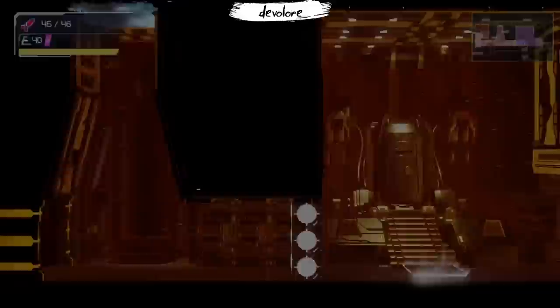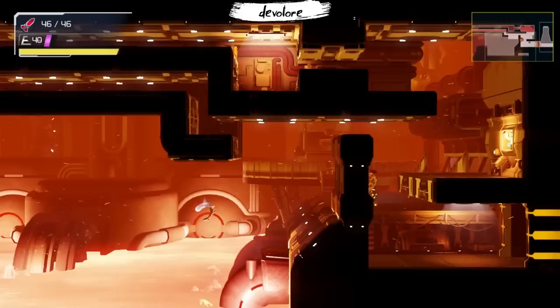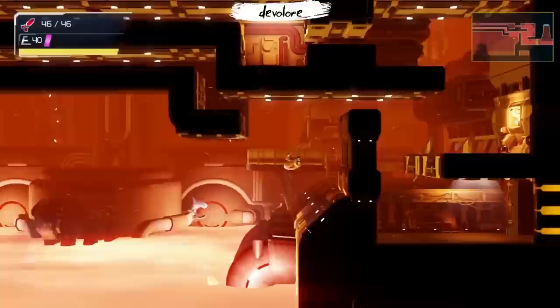I will also point out, if you don't want to do any of this, you can just break this grapple block here, and there's a much easier path back through to the other side. But it is a bit slower because you have to do that grapple block, and there's also a missile tank that you have to pick up that we don't want. So you come down here, jump up there.